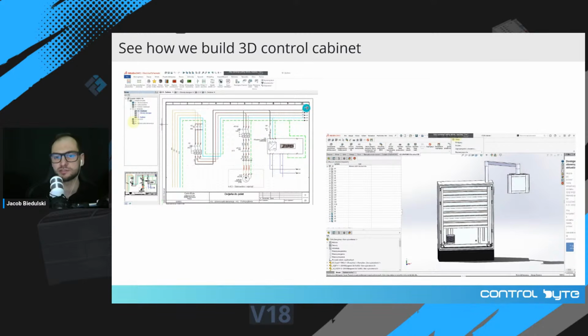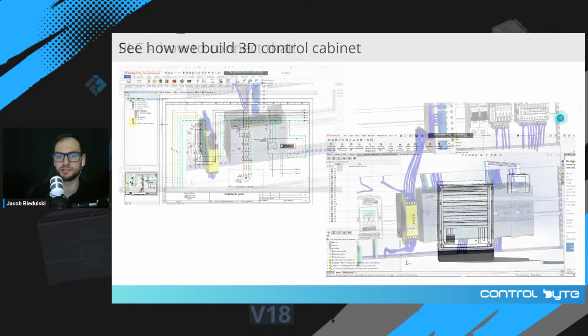So in this course, we built this control cabinet based on 2D schematics. You just have to use the same CAD software where you create wiring diagrams, the schematics that can be transferred to 3D model.